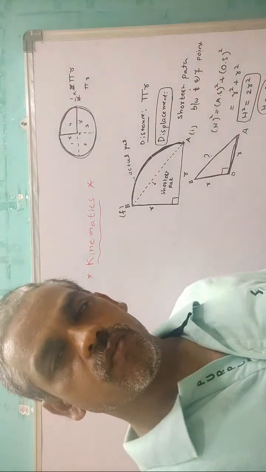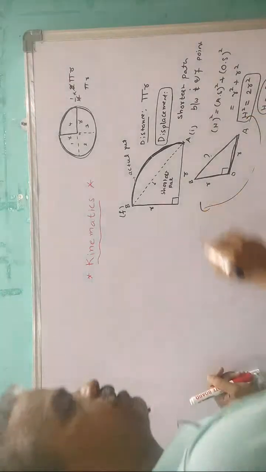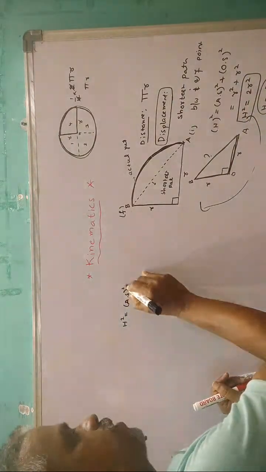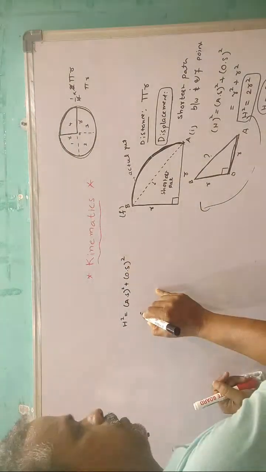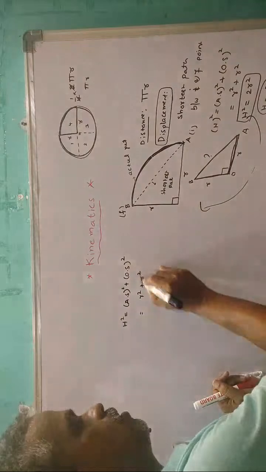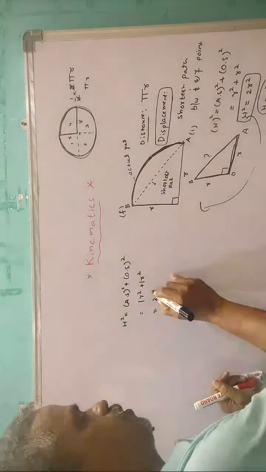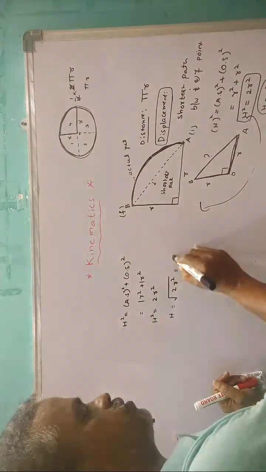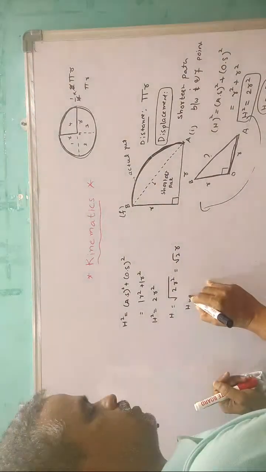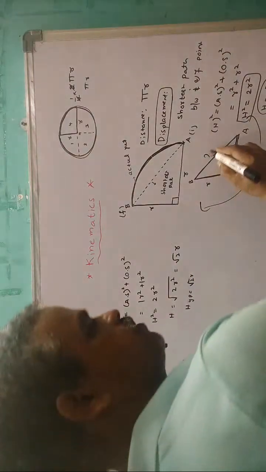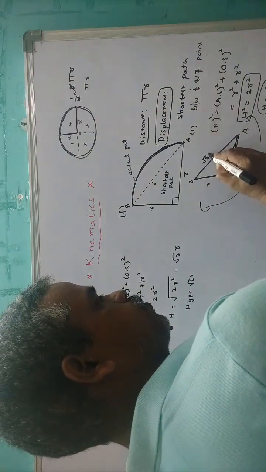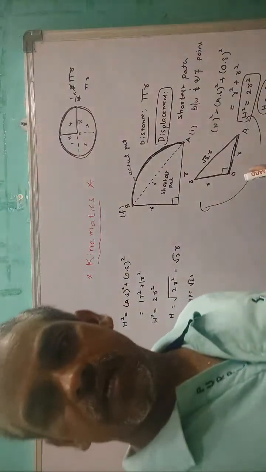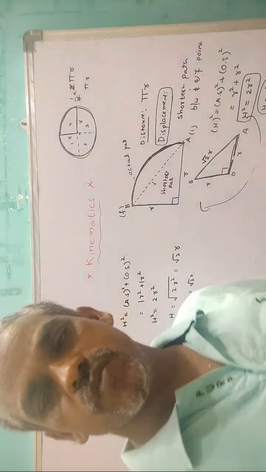Is it visible for you? I think you have some problem here. See, I am taking h square equal to adjacent square plus opposite square. Adjacent square equals r square plus r square, 2r square, so h equals the square root of 2r square, that is root 2 r. Hypotenuse equals root 2 r. So this equals root 2 r distance. Is it okay? Did you understand this one first? If yes, message me yes. If no, message me no.